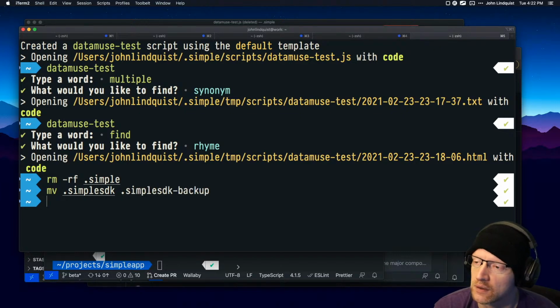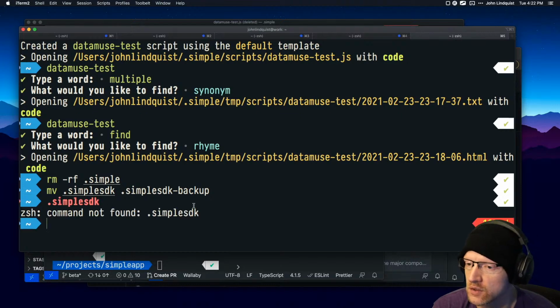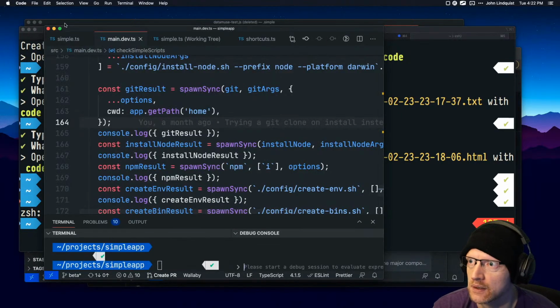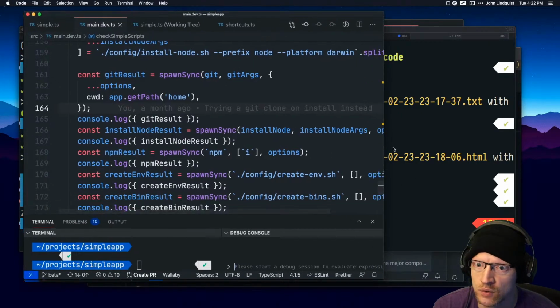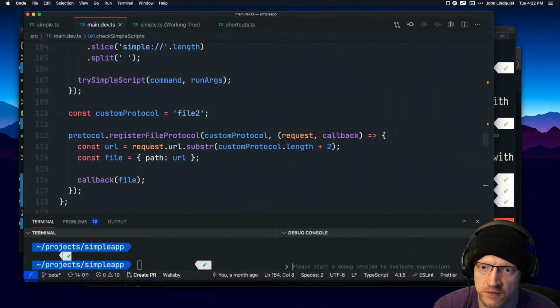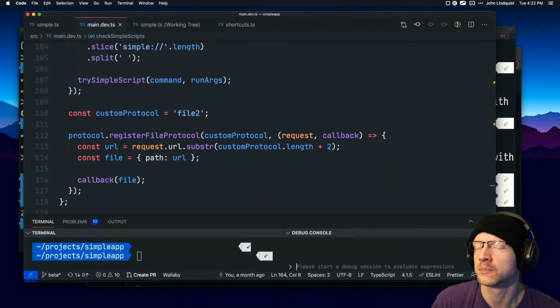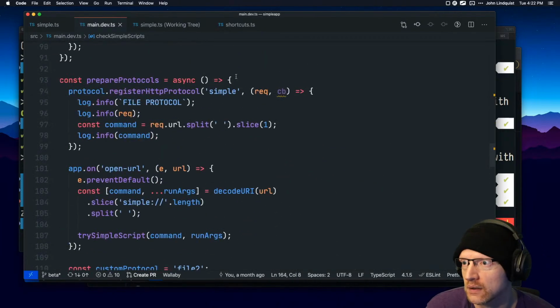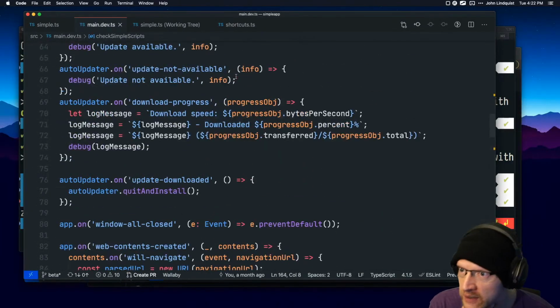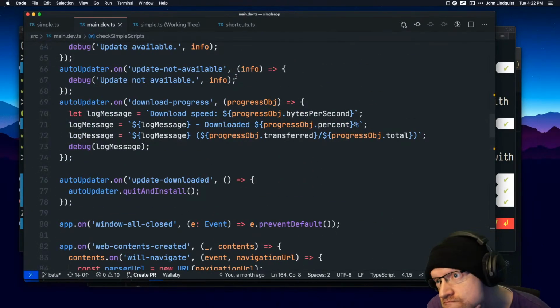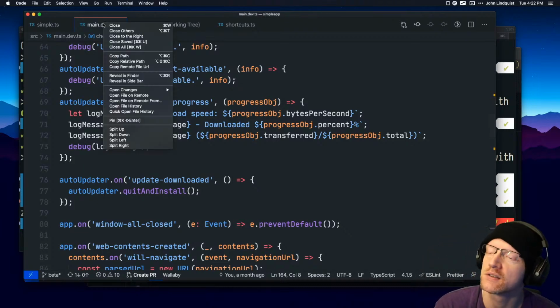That way the simple SDK shouldn't be there. And now the app goes through the process of installing the simple SDK. It literally does a git clone behind the scenes.